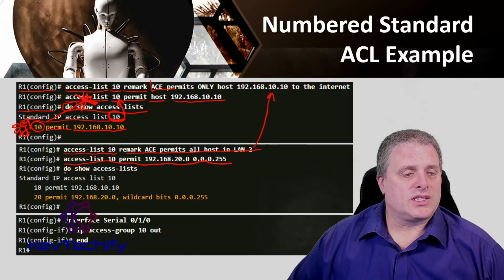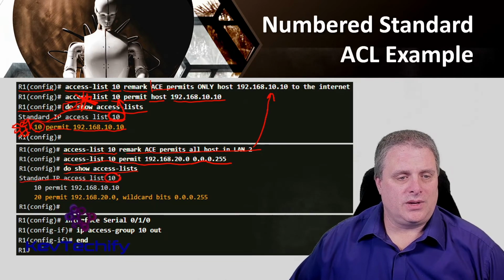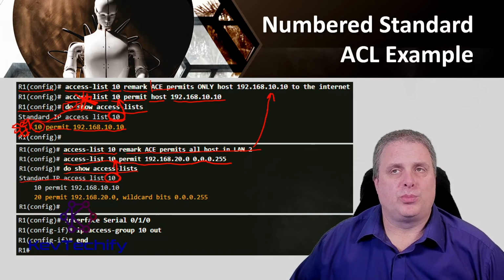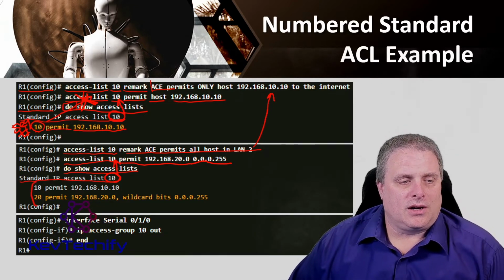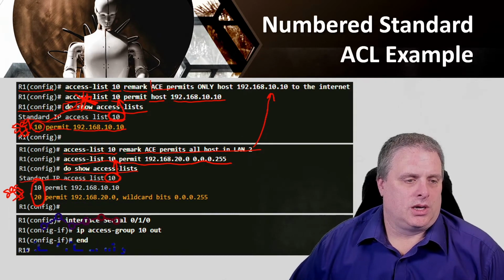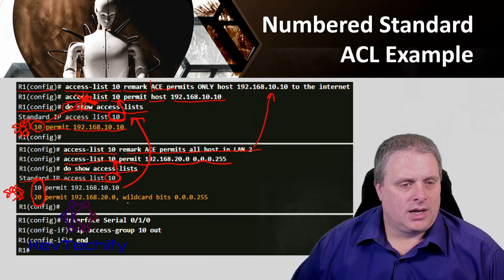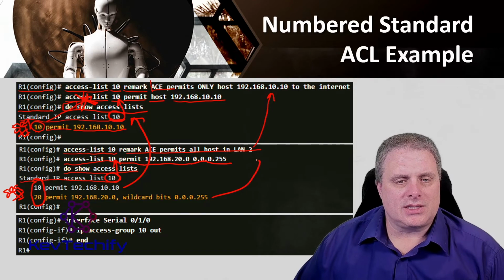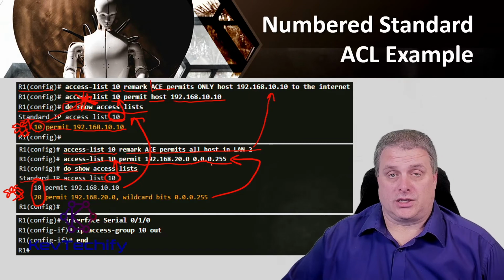If we do the show access list command again, we get the header of the standard IP access list for 10. Once again, this value here comes from the entry you put in there to create that numbered access control list. And then these numbers here are sequence numbers. 10 is that first one you entered in from the example up above. 20 is now this entry there. So that's the second non-remark statement in our access control list.